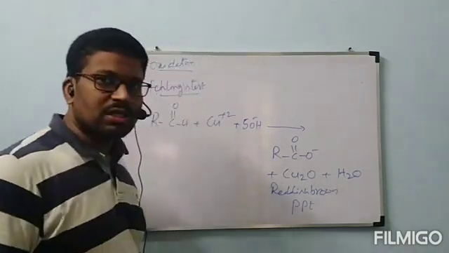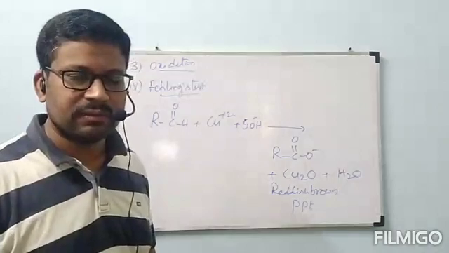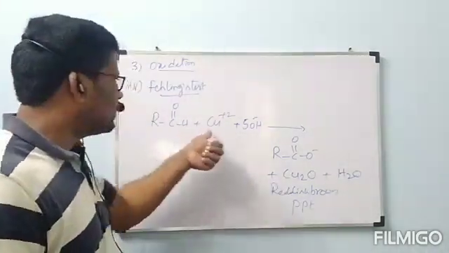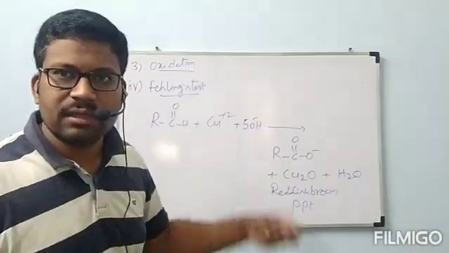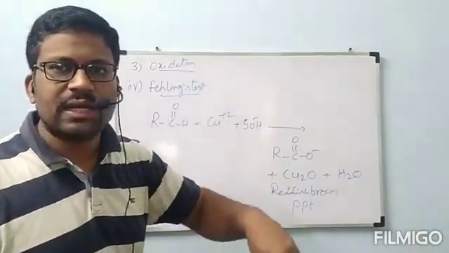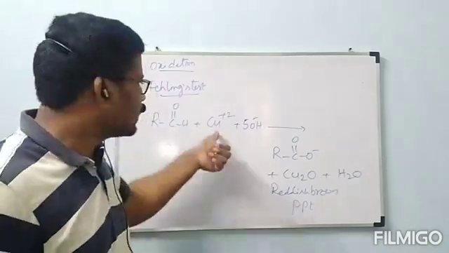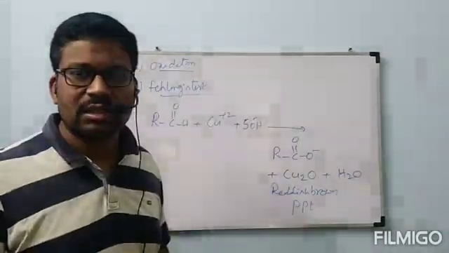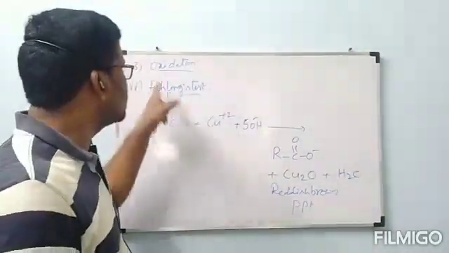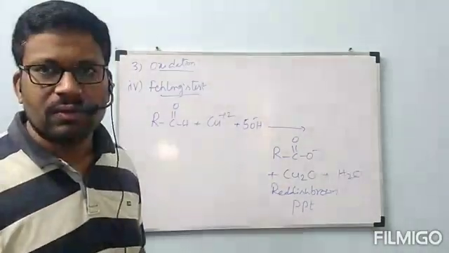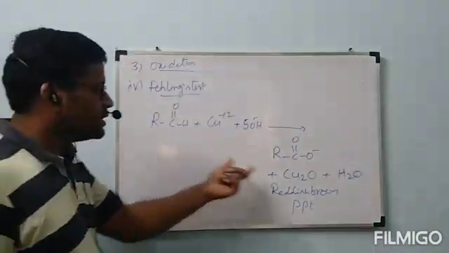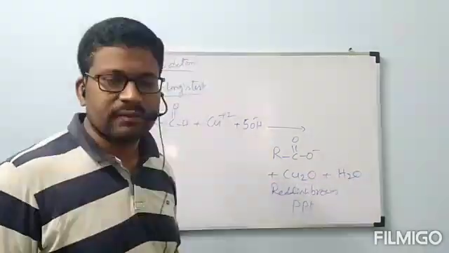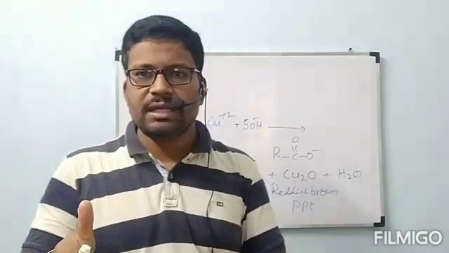In Cu2O, the oxidation state of copper is +1 now. Here it was +2. +2 became +1. Decrease in oxidation number is called reduction. Copper is undergoing reduction. Aldehyde is undergoing oxidation to form carboxylate ion. So this is oxidation of aldehydes. Now this one will undergo oxidation to form RCOO minus, and if you see the precipitate, that is aldehyde. So the given compound will be taken in a test tube.